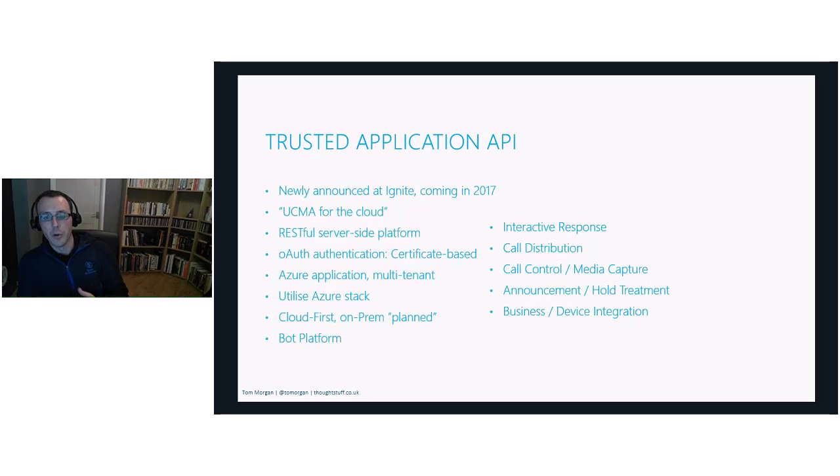That authentication model is slightly different to if you're creating a back-end service where the service needs to run autonomously. This all uses the Azure stack, it uses Office 365, and it's completely cloud first. And at launch, it is going to be cloud only. On-premise support is planned, but it's unlikely to be there from day one. So this unlocks a number of interesting opportunities.